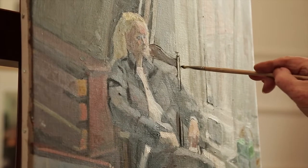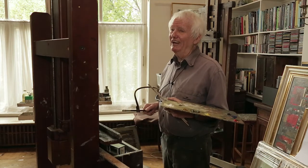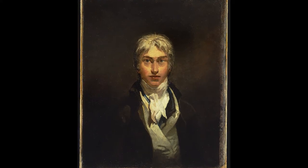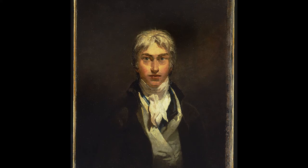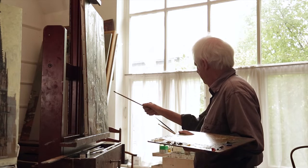Turner is the one man that I really do believe is an English genius, visual genius. I use the term genius very, very rarely, but Turner is one of the few English painters who I think you could define as a genius. I suppose I quite like the idea that, like Turner, and now I've got the violin out, I came from a so-called working class background, which a lot of painters do.